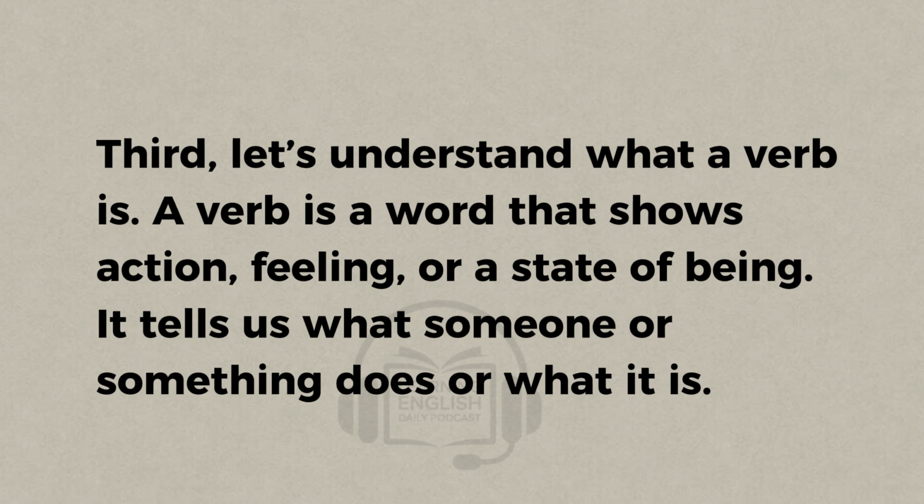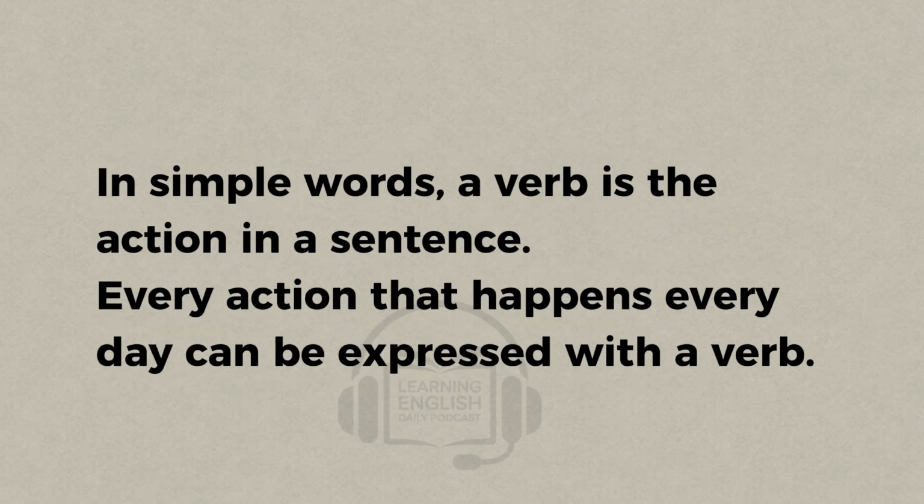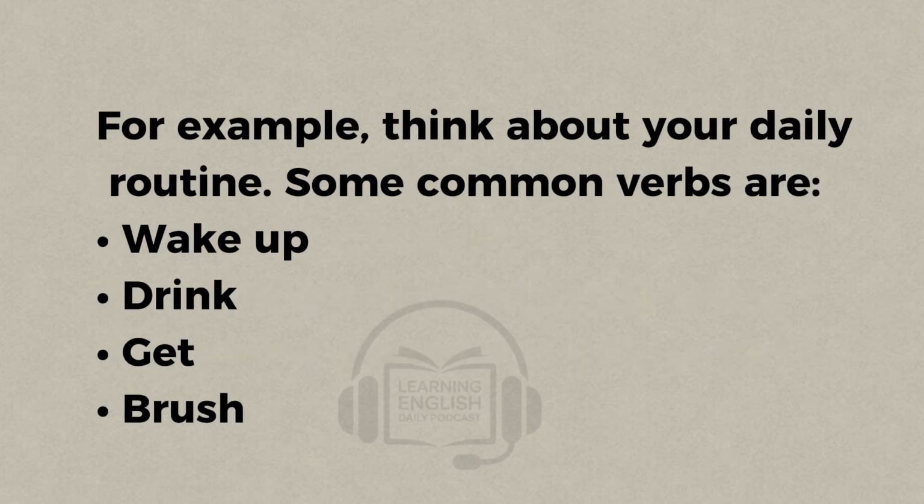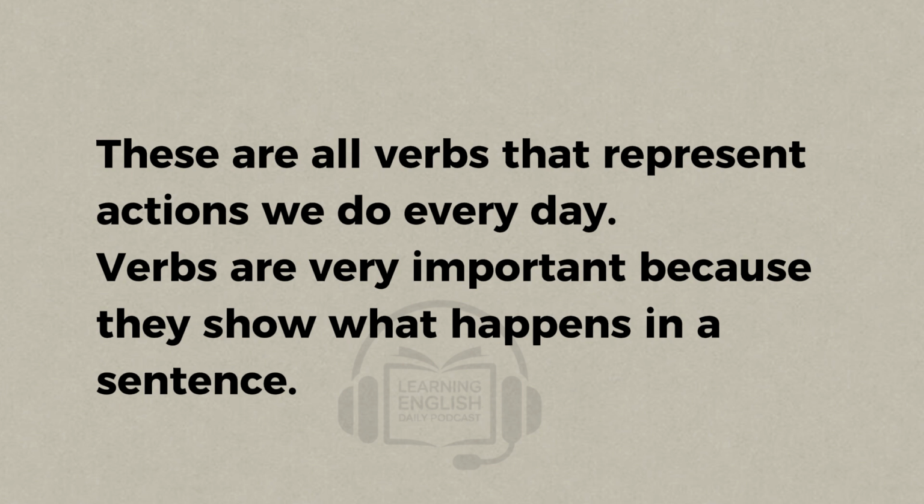Third, let's understand what a verb is. A verb is a word that shows action, feeling, or a state of being. It tells us what someone or something does or what it is. In simple words, a verb is the action in a sentence. Every action that happens every day can be expressed with a verb. For example, think about your daily routine. Some common verbs are wake up, drink, get, and brush. These are all verbs that represent actions we do every day.